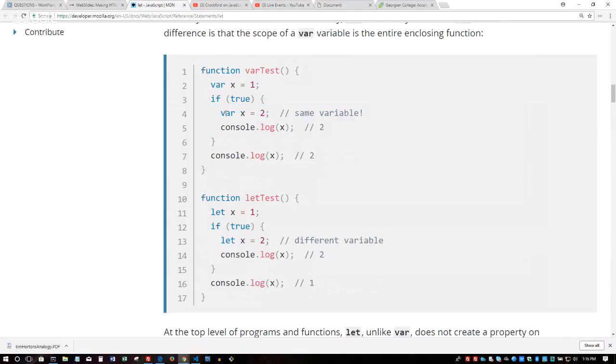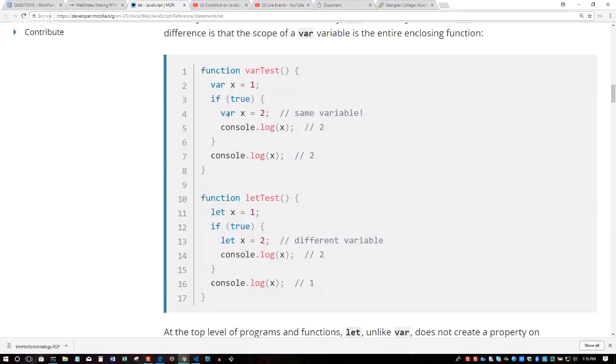Why? You would think that this var is actually scoped within this block, but the answer is JavaScript doesn't treat var that way. It treats let that way, but var actually escapes out of this block. So in essence, if you could imagine this var x being defined right underneath var x equals 1, that's how JavaScript compiles it.